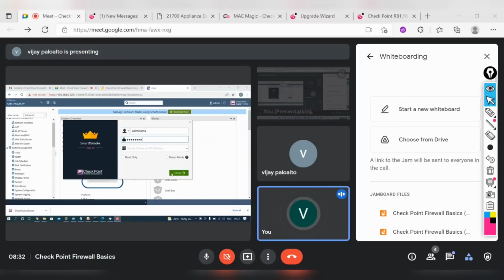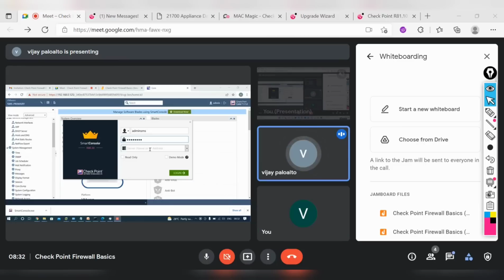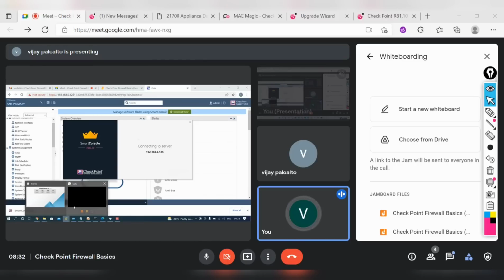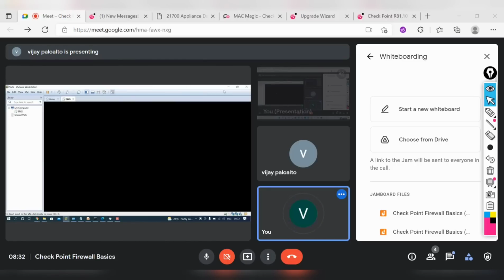I think SMS admin, something like that. 192.168.0, what IP address are you giving? 0.125. Just try to give a different username. I think it will fail. The username is SMS admin, something like that.